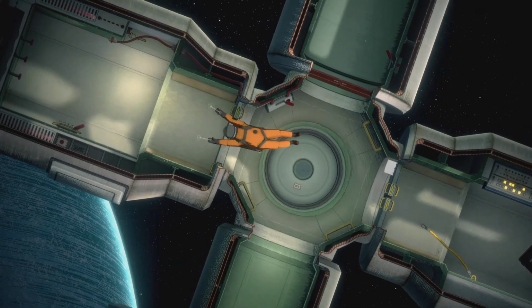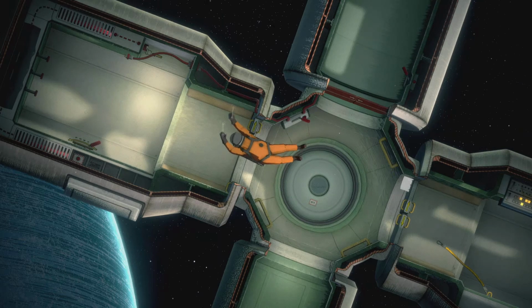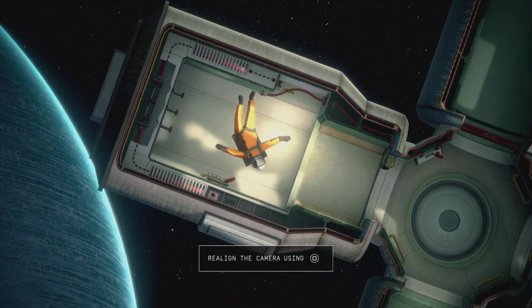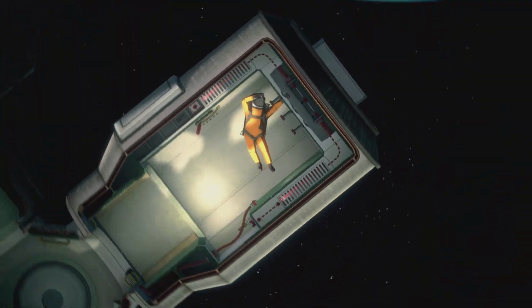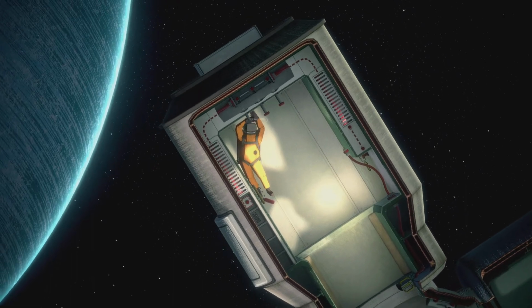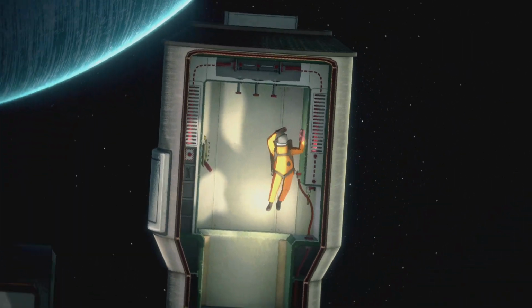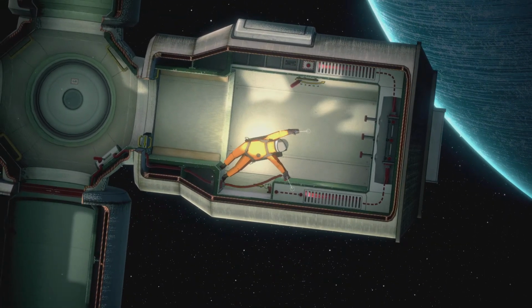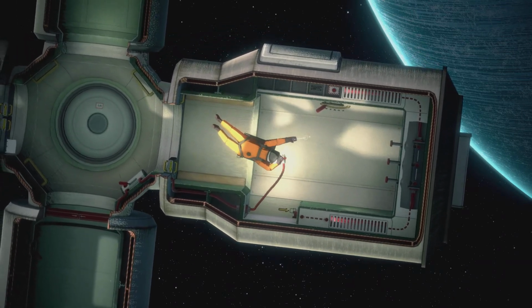Can I go through? Okay, yes I can. I need to keep grabbing on stuff, because if I don't, then... Okay, there you go. Realign the camera using square. Let me see. Oh, wait, that's actually cool. Hey, look at me. I can realign the camera. Okay, let me do it the way it wanted me to do it.